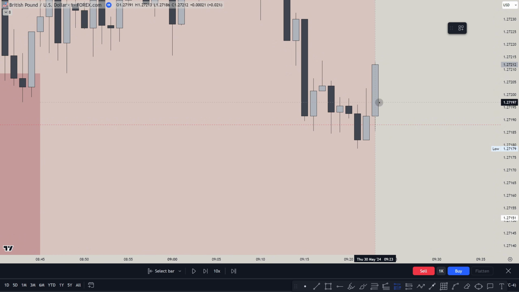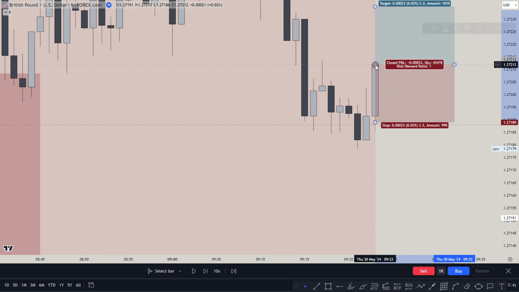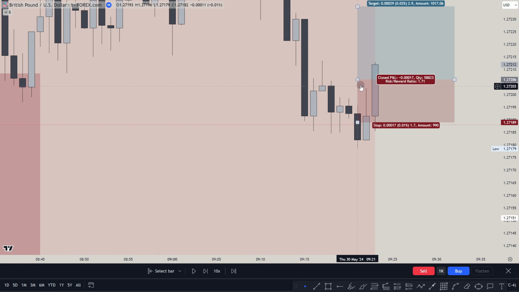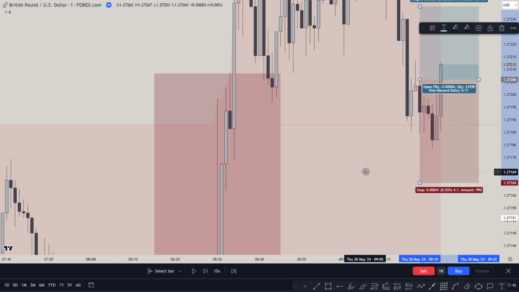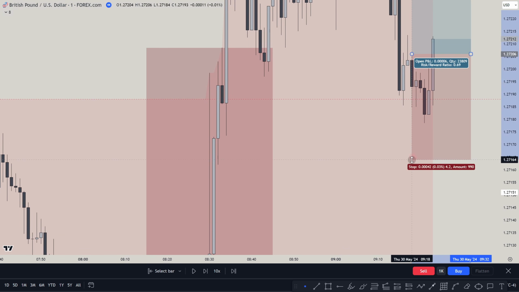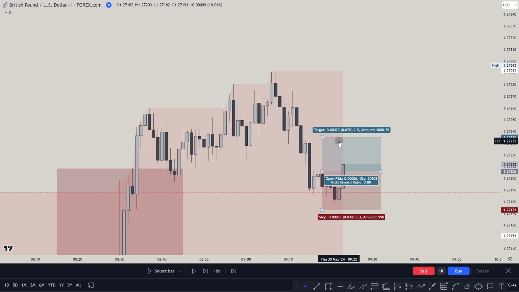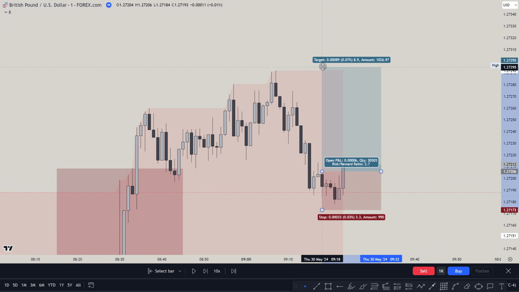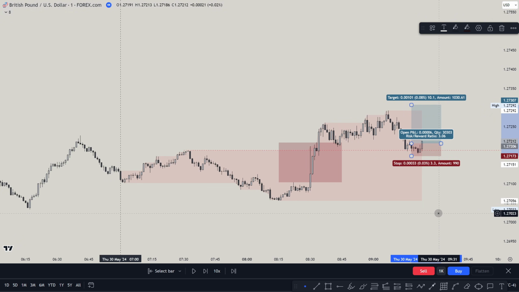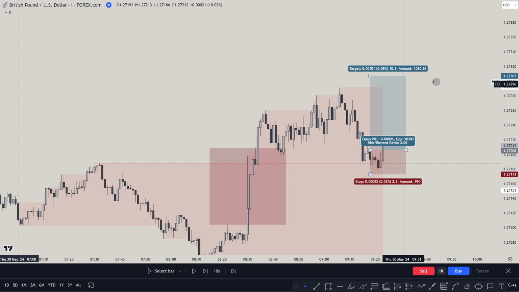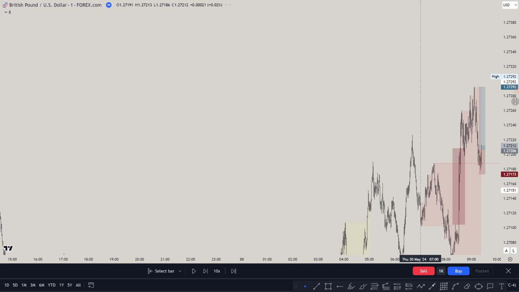So I could actually enter here, or maybe if you want a bit of a retracement, maybe at the overlapping of this high. Okay, stop loss goes, I'm gonna put it a little bit below, so somewhere in here. And then you could target, first target is this one. You could target 3 to 1 in this case, if you prefer to trade with fixed reward to risk. But mainly this is the high that I need to target first.